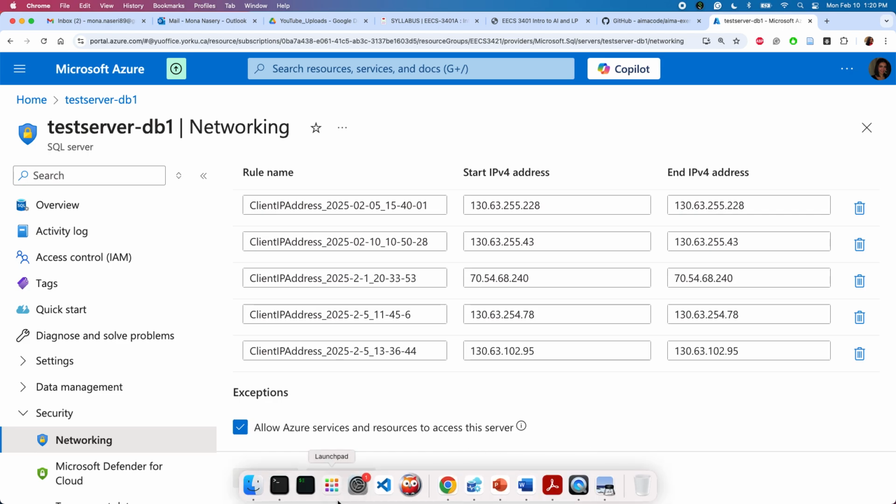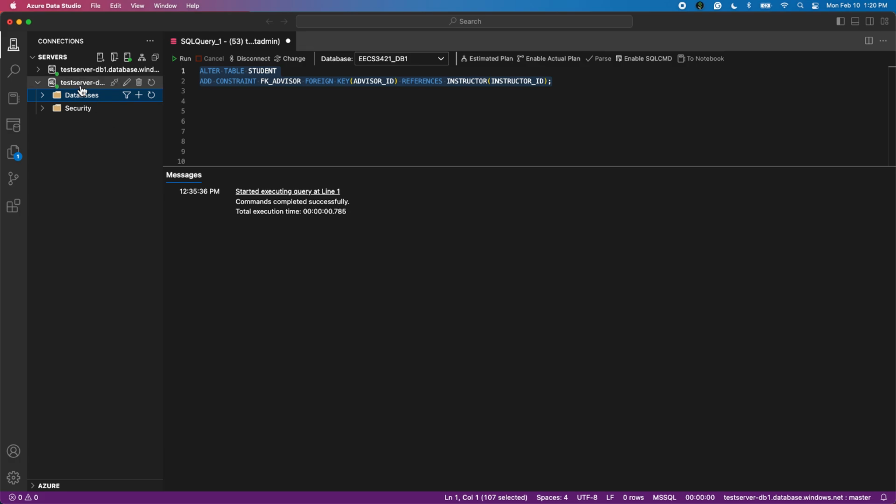Let's say we are now in Azure Data Studio, and the green circle here shows that I'm connected to my server. This is after you connected, right? Now you want to write a new query. We already explained how to create tables, drop tables, or alter tables. So these are basically all the DDL commands that we need. Whenever you hear SQL DDL, data definition language, it means creating a table, altering a table structure, or dropping a table, okay? It's everything about the structure of your table.